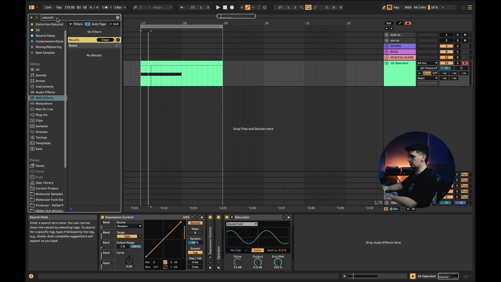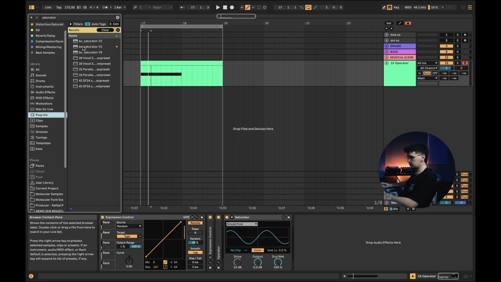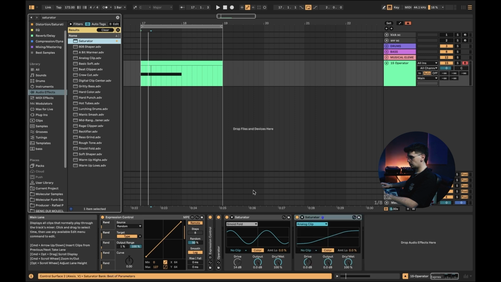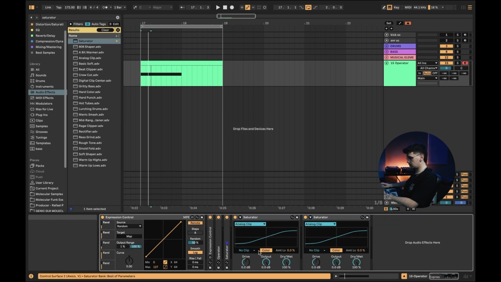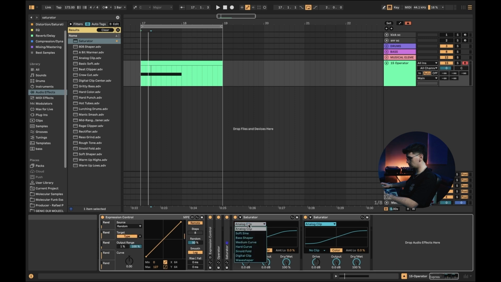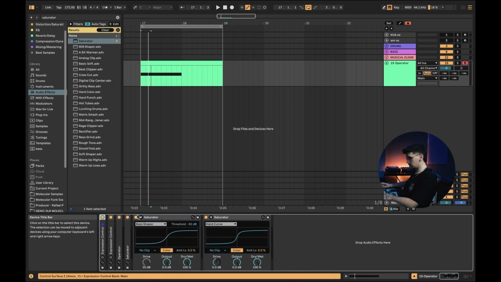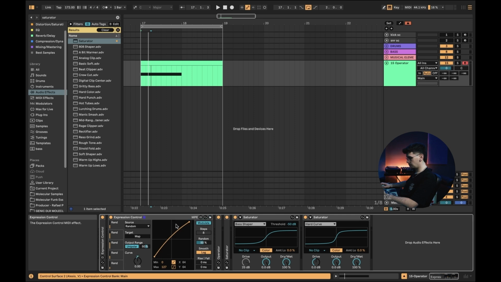What if we repeat this three times? You can do this one here, and you can do this one here, and we can do this one here. And then we can go on to the next Expression Control.